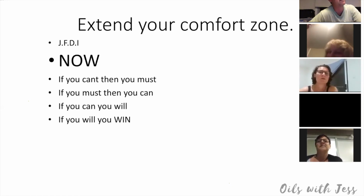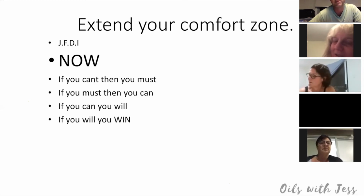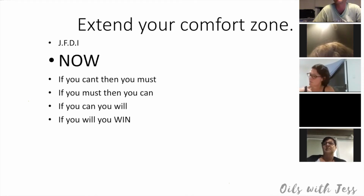Done, and there's another saying that's done now is better than done perfect later on. So, you know, if you're sitting thinking about a business card design and you're not sure about the flowers in the top right-hand corner, it doesn't really matter. As long as your contact details are on there, just order the business cards, you know. And that goes with anything else as well. You know, when we started with this business, we sat on the couch one night. We said, are we going to do this? And we said, yep, and basically started.